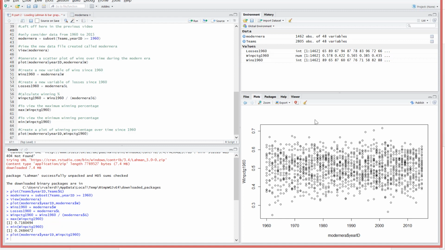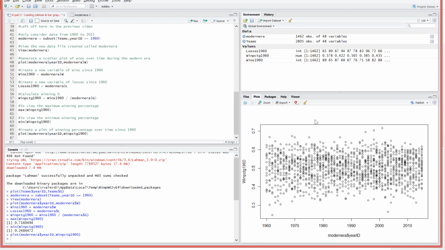Now it's got a similar look to it, but it's a little bit more fair comparison when I compare teams across decades in terms of what percentage of games they won, as opposed to how many total games they won.